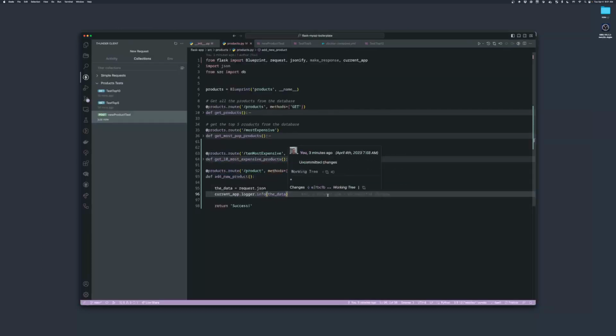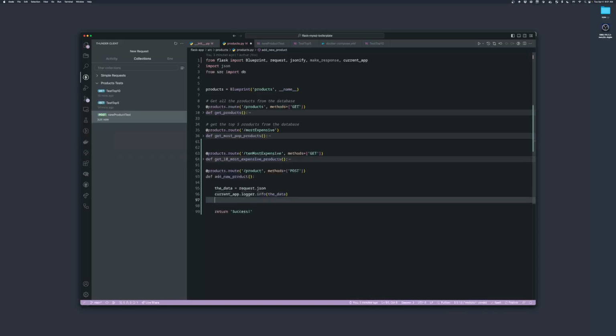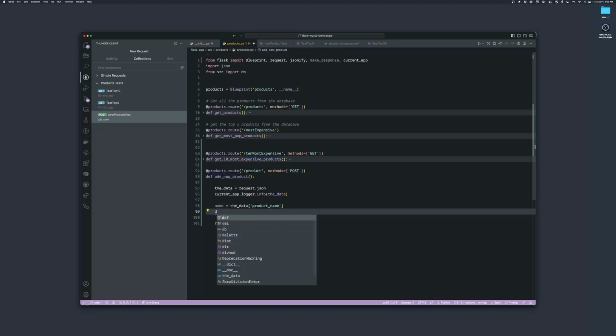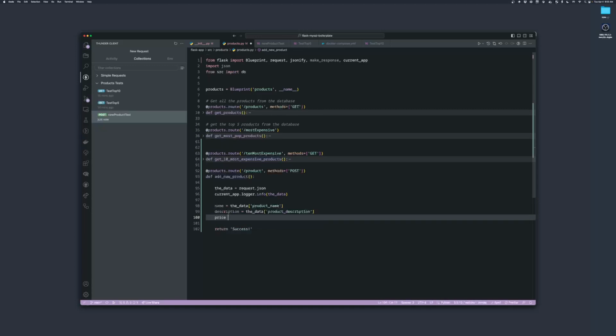All right, back to code. Okay, so now that we have our data, we're going to extract the product name equals the data sub product name, description equals the data sub product description, and then price equals the data sub product price, or is that what I called it?